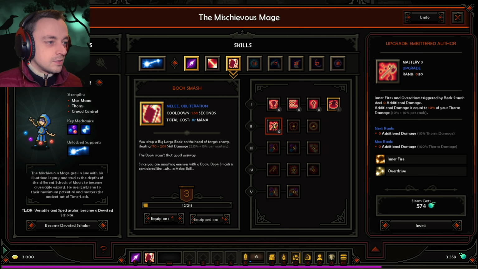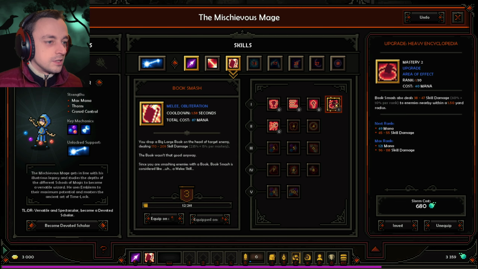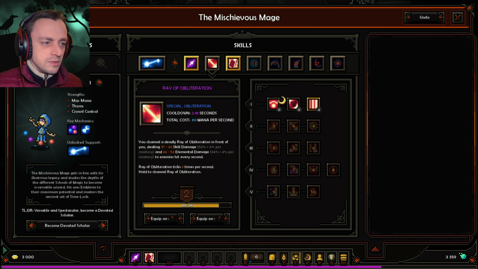Additional damage is equal to 10% of your thorns damage. I have no thorns damage. You are a rubbish upgrade. Okay. This gives you quite a lot of splash damage. But it costs a heck of a lot of mana. I mean, just look at the amount of mana it costs. I don't know about that. I really don't know about that.